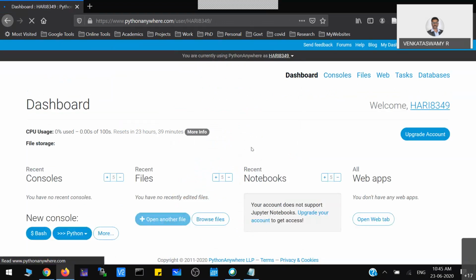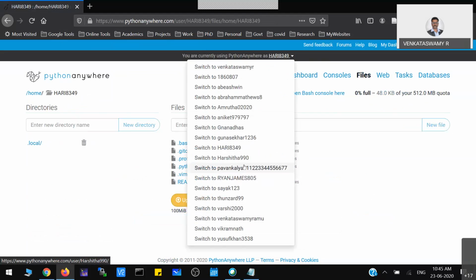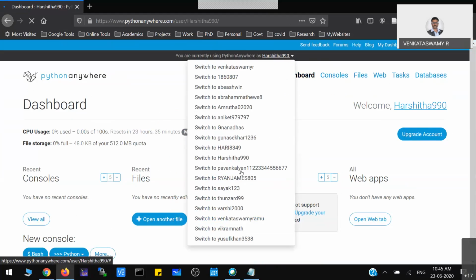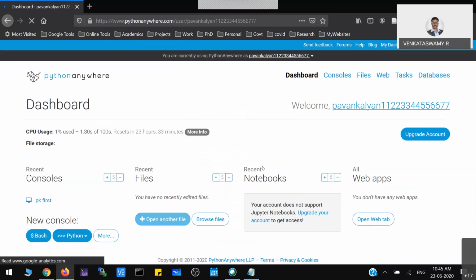Hari, you created it, good. But no files are created yet. Okay, Arshita also. Pavan created one terminal.